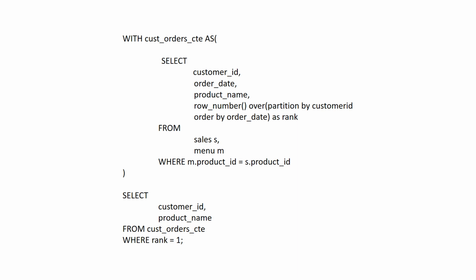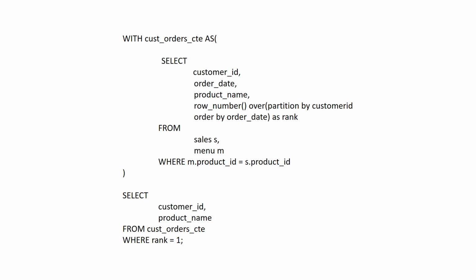Here the thing that I am using is a common table expression. Let me explain the whole query. I have also used row number, which is a window function. Here you can see the common table expression that I created. Inside it, I have used row number, which is a window function. I am going to explain this window function separately, but before that, let me explain the query here.